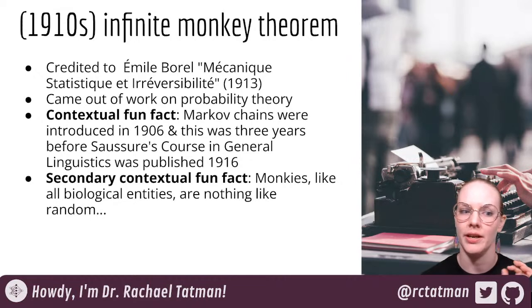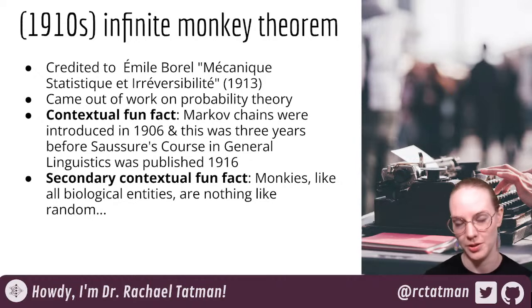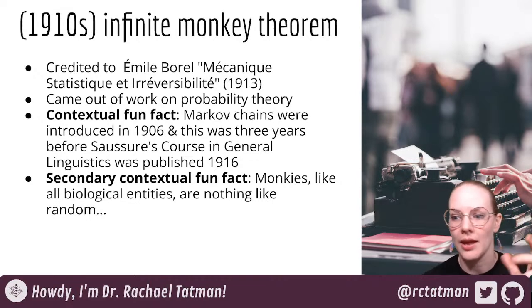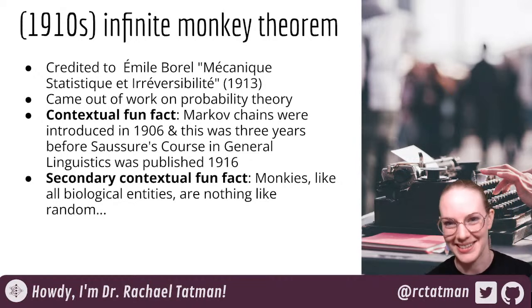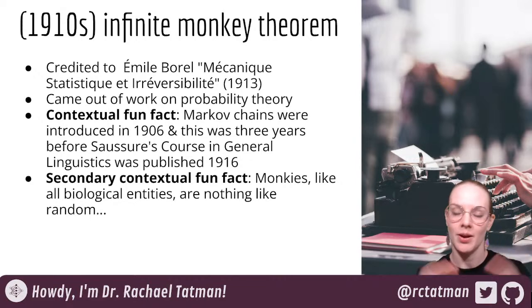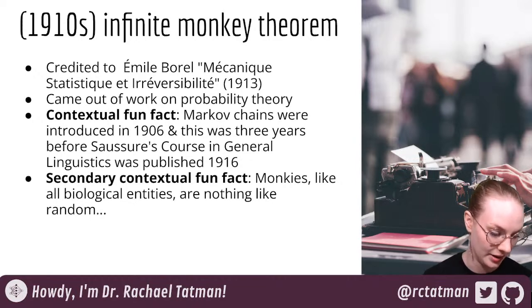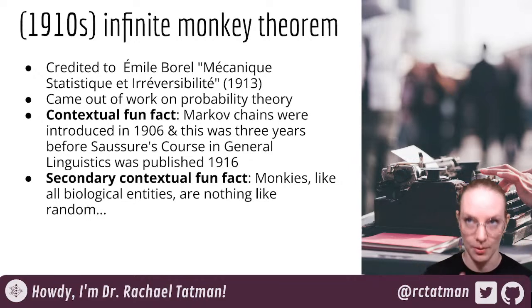So I believe Saussure was lecturing while this was happening. I don't actually know that they interacted at all. So this was in this milieu of, okay, language has structure, and we can combine things randomly. And the idea of the infinite monkey theorem, let me actually say what it is: if you had infinite monkeys on infinite typewriters and they were randomly generating things, eventually you'd get the complete works of Shakespeare, right? So this was to demonstrate the point that in a truly random system, if the system is large enough, every extremely improbable thing is going to happen.